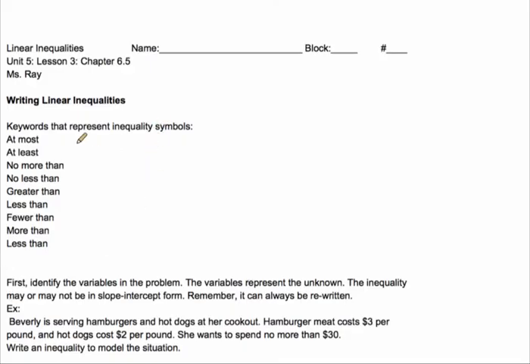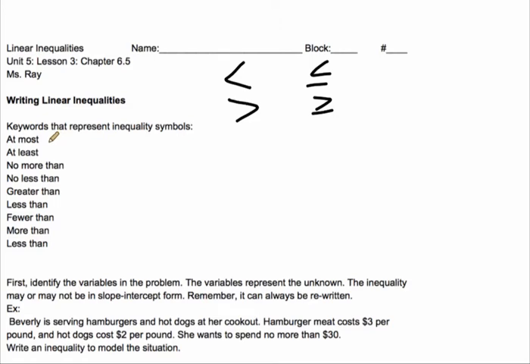All right, this is Unit 5, Lesson 3. We are going to be writing linear inequalities. Let's just review what the inequality symbols are. This is less than, greater than, less than or equal to, greater than or equal to. What we're going to do here is identify these words and what they mean as it pertains to the inequality symbol.